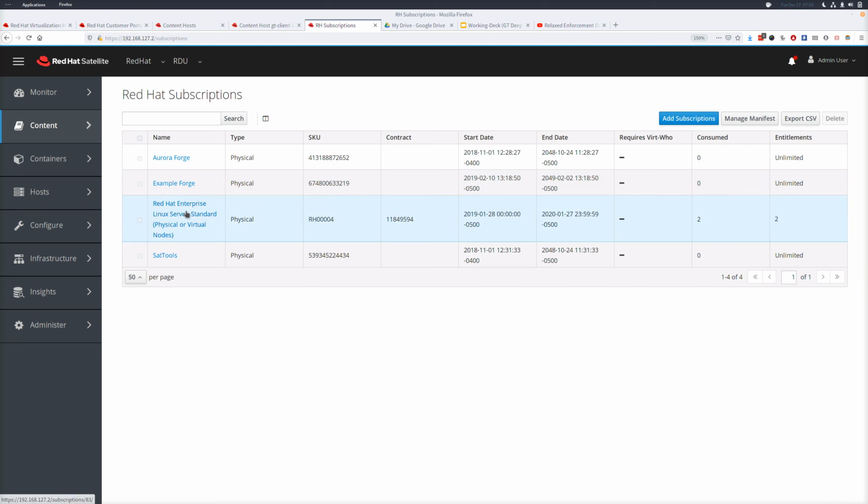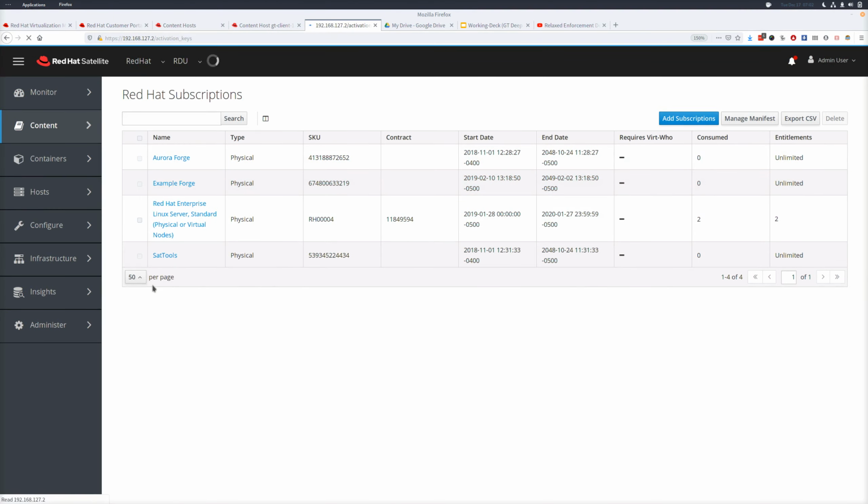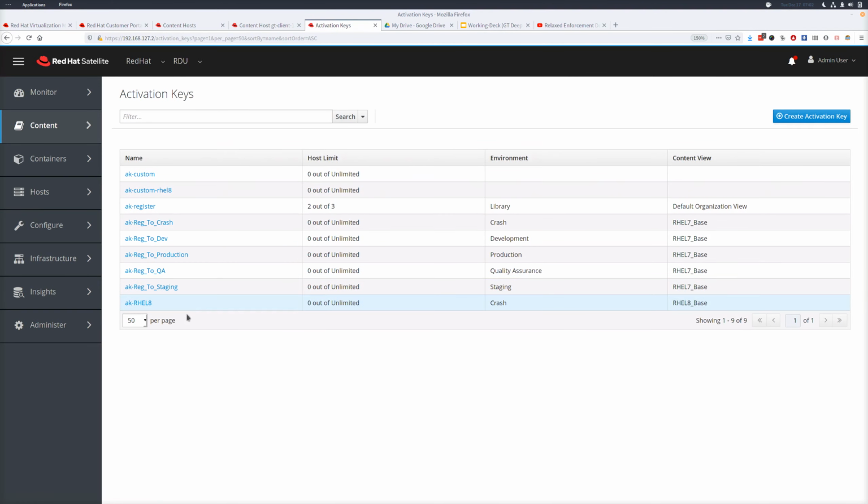But before we go ahead and show that, we're going to demonstrate how activation keys need to change in the world of Simple Content Access. First and foremost, activation keys are tokens that are provided at login time that traditionally will attach a subscription, configure a system to a certain environment, such as Library or any other software development environment you have, and connect them to a content view. The content view is a grouping of repositories.